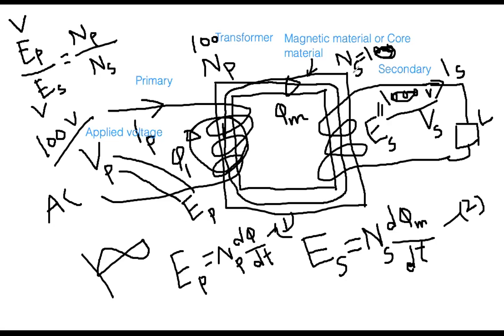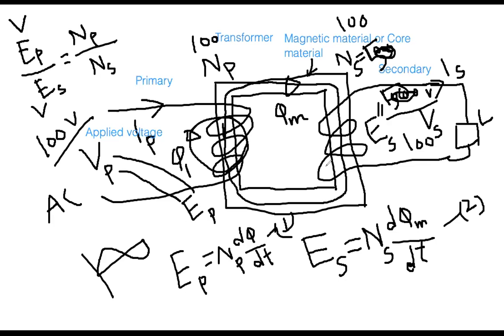Because your number of turns governs and controls that. Because the number of turns is 10 times smaller, accordingly the voltage will be exactly 10 times lower. If you put 50 turns, you will be getting 50 volt here, just half of that. Or if you put an equal number of turns, for example, here also 100, both sides 100 turns, if you apply 100 volt, you will be getting exactly 100 volt.